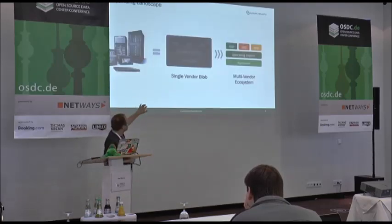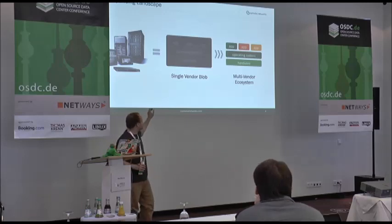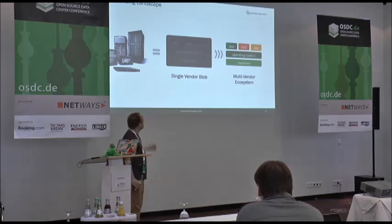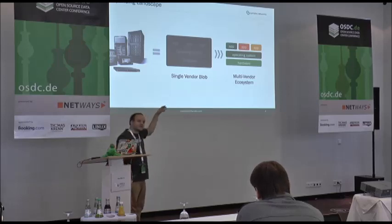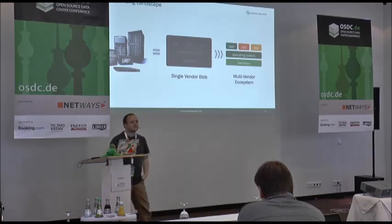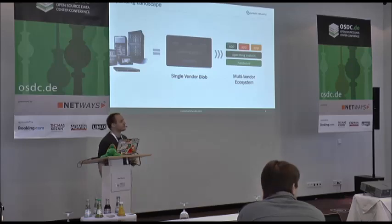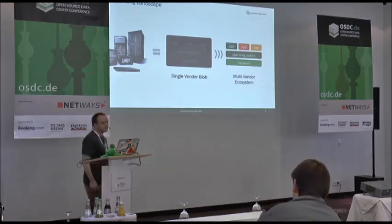This is typically how it has always been. You have had a manufacturer like Cisco and you get this single blob, and we want to introduce this split now. You have the hardware at the bottom, you put the operating system on top — and in all the cases we have seen, that is normally Linux. On top of that you can install your own applications. The benefit of running Linux on your network switch is you can manage it really easily, treating it like another server in the data center, using tools like Puppet, Chef, Ansible, Salt, or your own homebrew bash scripts.